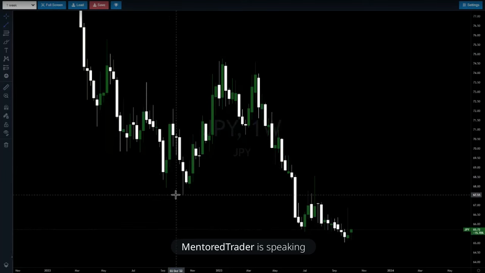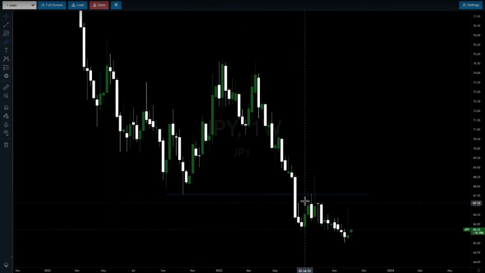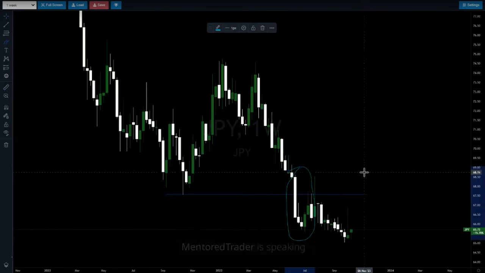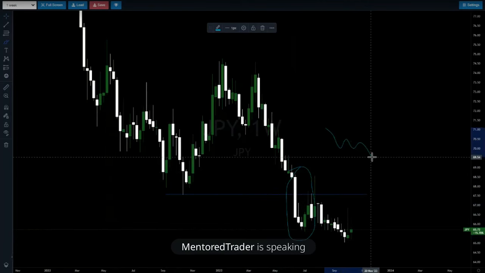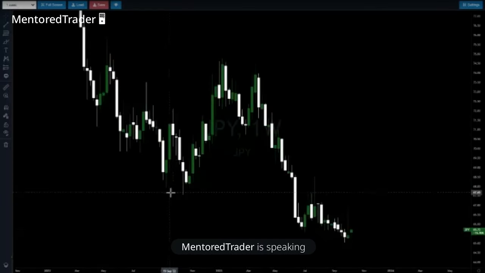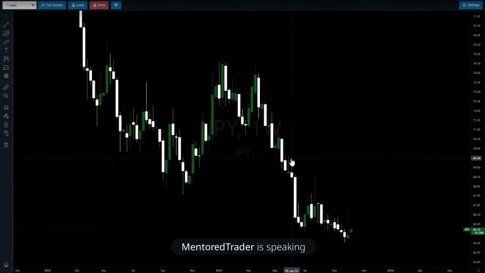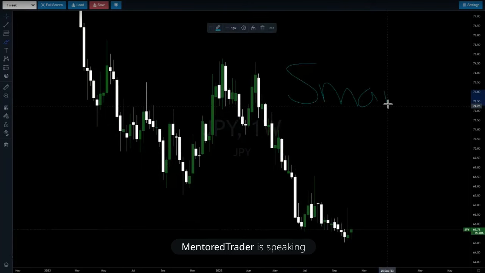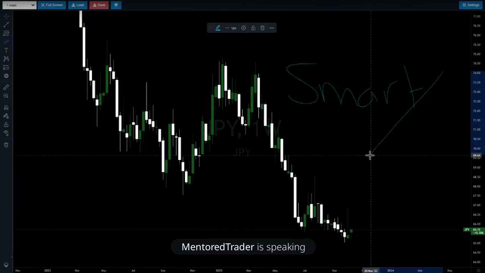So this is the index whereby price dropped aggressively. It did not consolidate like it was doing. Why would price consolidate towards an old low, then trade through the old low aggressively? This is what we call smart money in the market, not public money in the market. So this is smart money in the market.